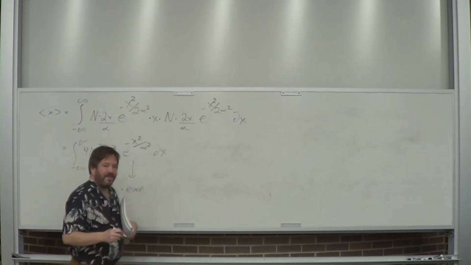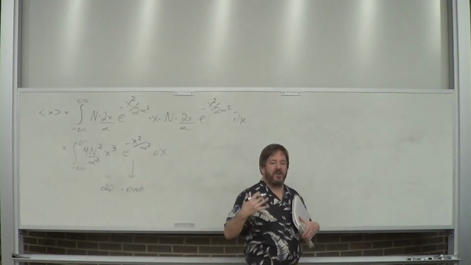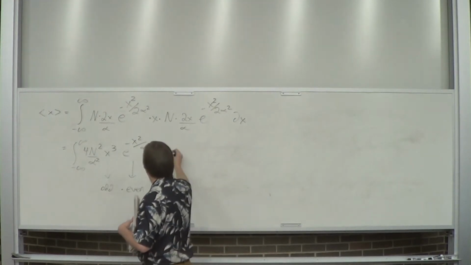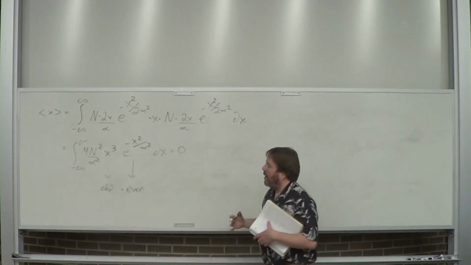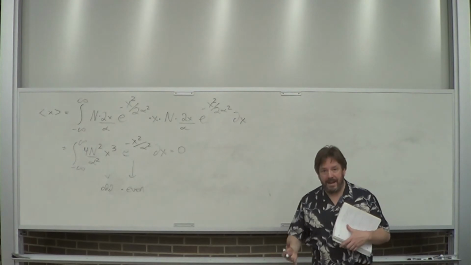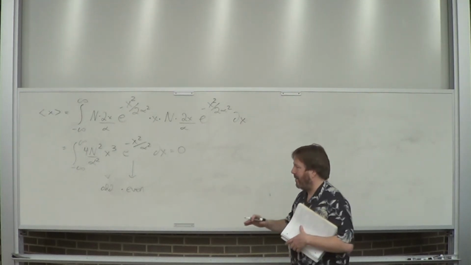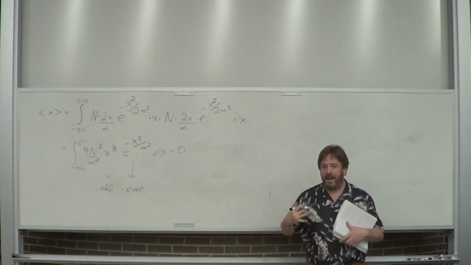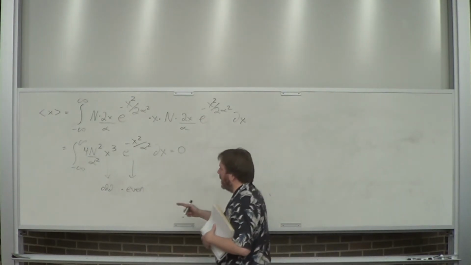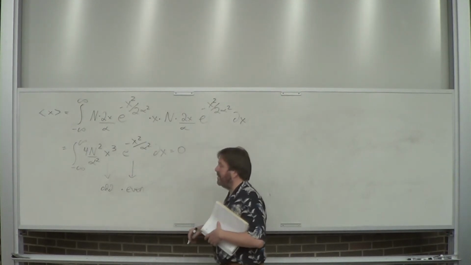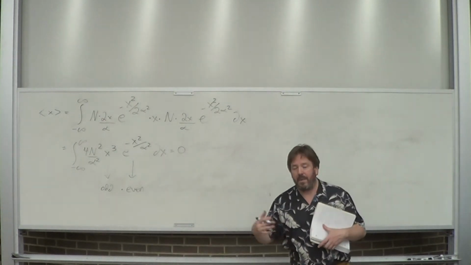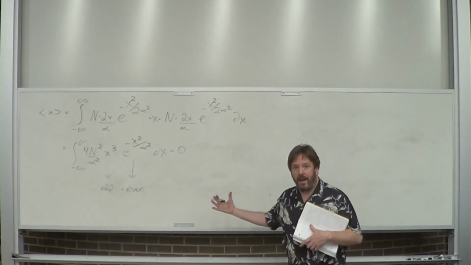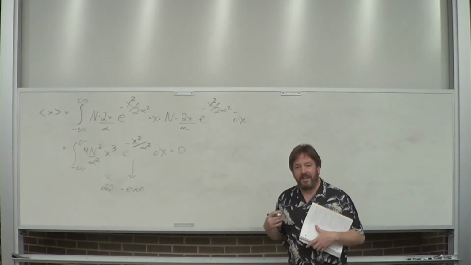Do you remember this? When you integrate an odd function, and odd times even is odd, the answer is 0. Or, look at an identity, and I won't even write it down, it's just 0. Either you can look at an identity, and the identity says this is 0, or you recognize that you've got an odd and even function integrated from minus infinity to infinity. And hopefully you had in your calc class, that's 0. In either case, it's 0.